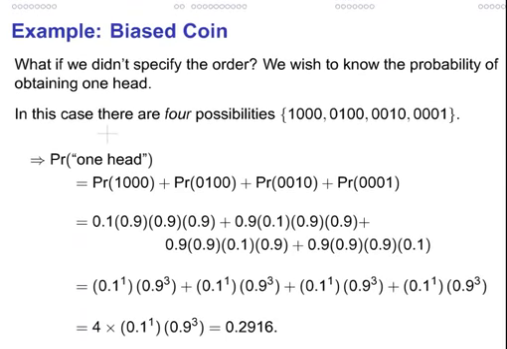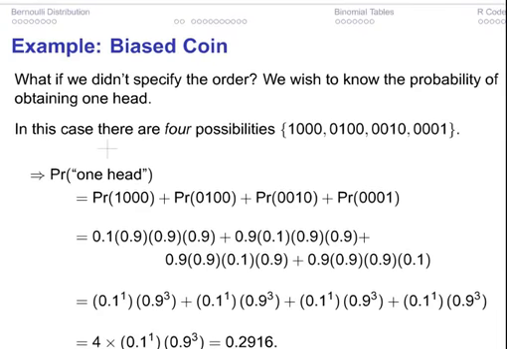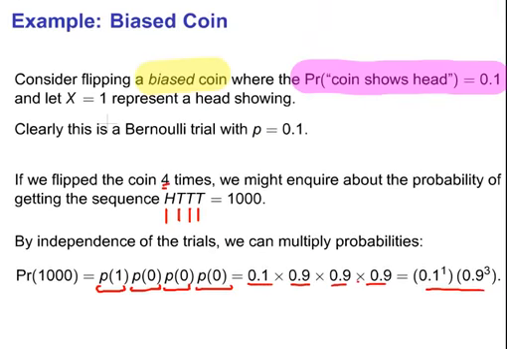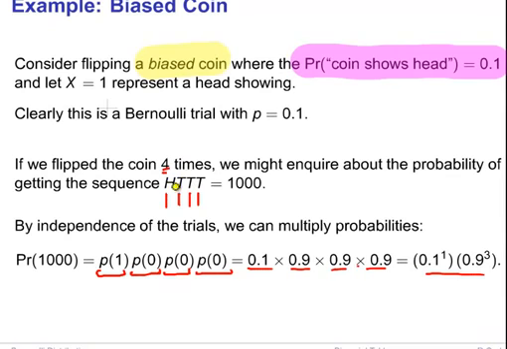But this is important now. I'm just going to scroll back here a second and hammer home a point. Going back to this slide, the ordering here was quite important. I was very particular about that order, that the head came up first, then tails, then tails. This would be a different scenario, for example, tails, head, tails, tails. And different again from tails, tails, tails, head. So those are three different scenarios where we could get one out of four heads and three tails.